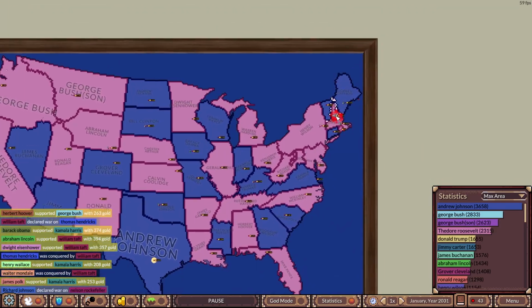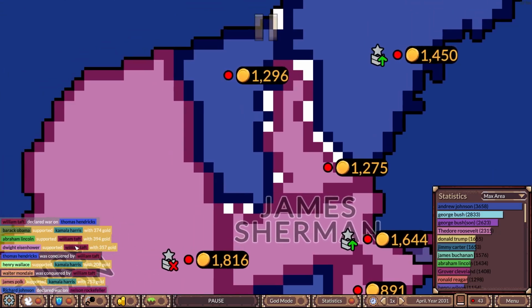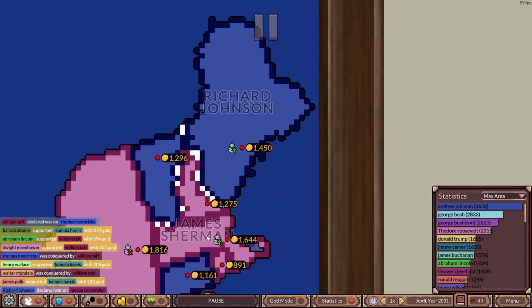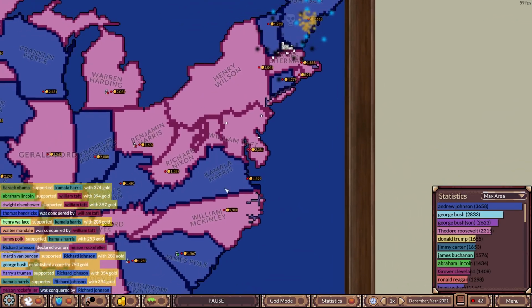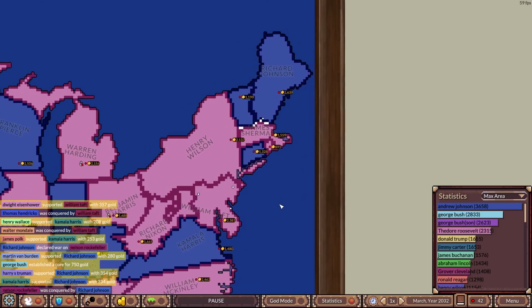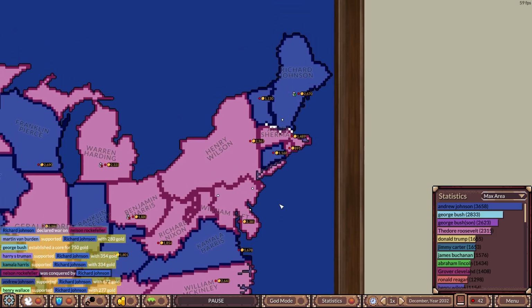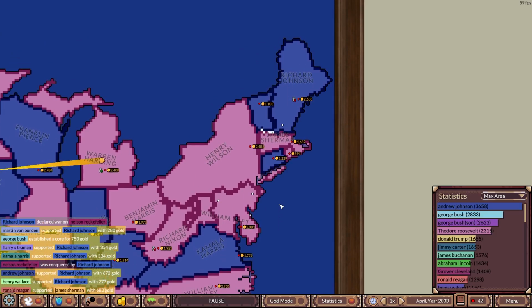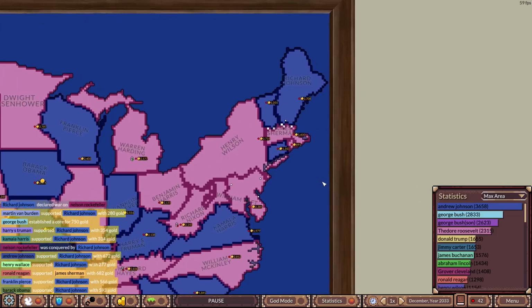Right now it's peaceful. We're getting a little bit of fighting over here: Richard Johnson on Nelson Rockefeller. There we go, getting the support, and look at that. Nelson Rockefeller was conquered by Richard Johnson. The support of these alliances comes a long way, and we're down to just 42, which is not that much. We started off with 48.